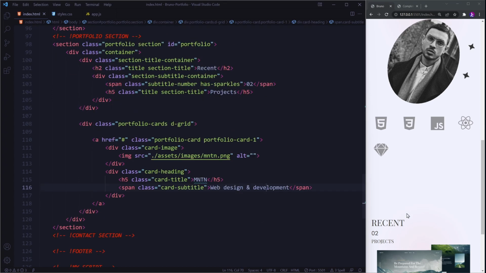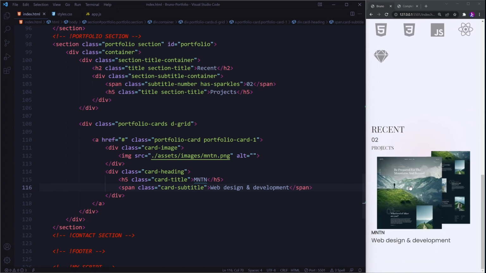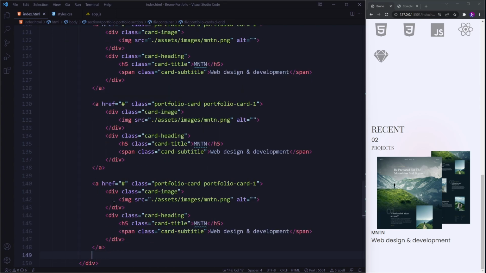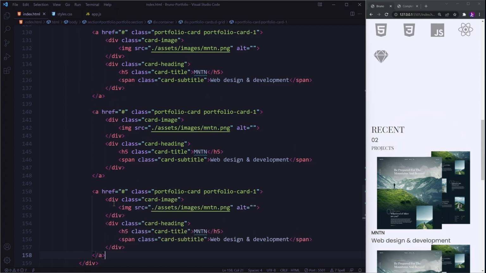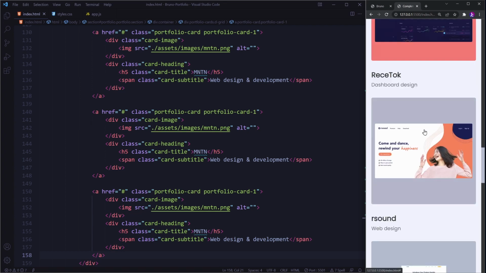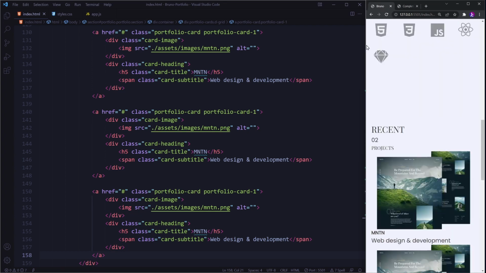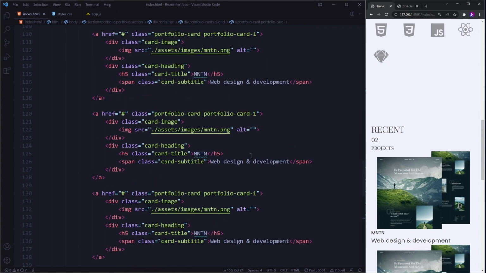So now that we have the structure for a card, it's as simple as just copying it from here and we can paste it down a few more times. I think I had 5 of them, well 6 of them if you include this fancy button that we have here. So right there we have 1.